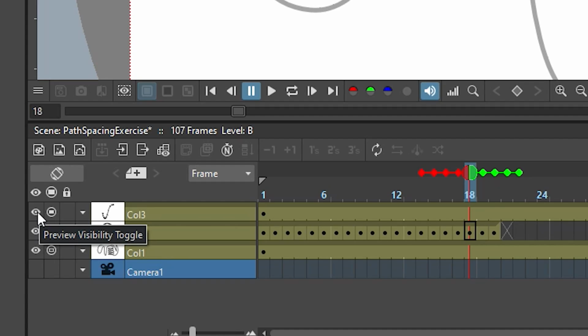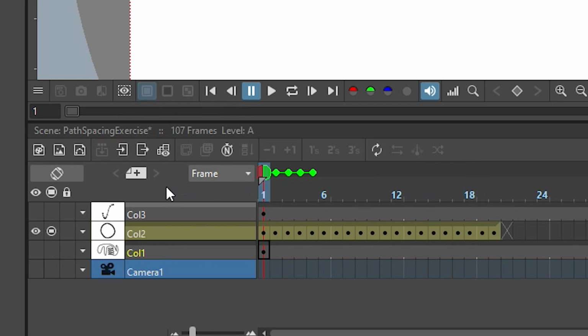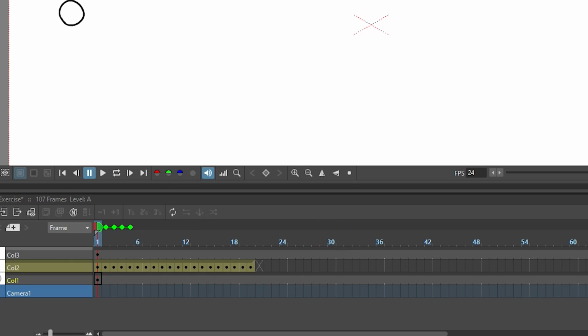In the timeline, you can switch off our guide layers. Just click on the eye and the animation desk icon for our timing chart layer and the motion path layer to make them invisible. The eye makes them invisible in the export, and the animation desk icon makes them invisible in our preview window that we are seeing the animation in right now. You can click on the play button under the viewport to play your animation. And can you feel this effect of how the ball gradually speeds up and slows down again? It gives you this very pleasing smoothness in the motion.